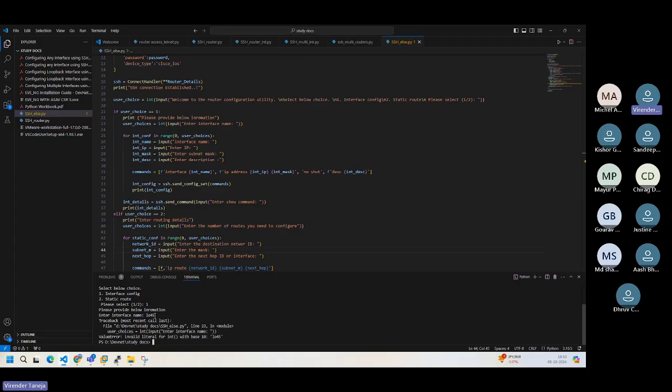I selected number of value. See, enter the interface name. Line number 23 should be enter the number of interfaces, then the interface name will be there. Okay. So try again.